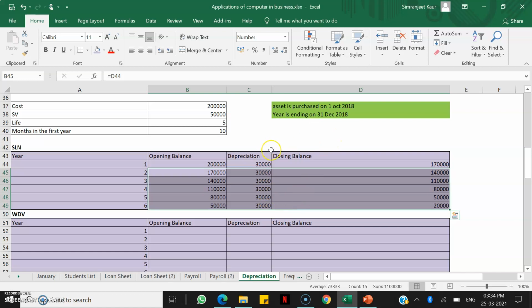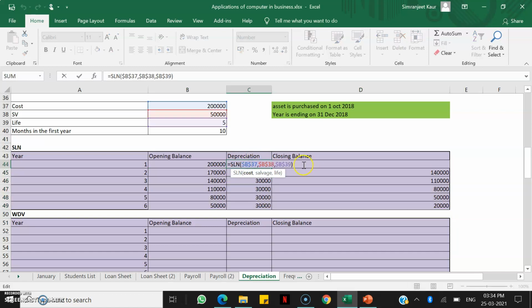Now I'll copy down this formula by pressing Ctrl D to other cells also. Now we have to adjust it for the 2 years, right? So as you can see, in the first year I'll open up my formula. Now I will take a proportionate depreciation just for the 2 months for which the asset was used. So this is very simple. I'll just multiply it by 2, divide by 12. So that means I'm taking a proportionate depreciation, to calculate the depreciation for only 2 months, which is November and December. I'll press enter. So now you see it has automatically adjusted.